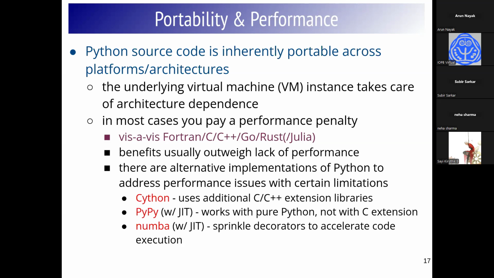However, we all know that this is the execution speed, and there is also a development speed. That means how fast you can develop an application. And on that front, Python shines. Python is much better than all the languages that I have mentioned. That's why the benefits of using an interpreted language like Python usually outweigh the lack of performance.